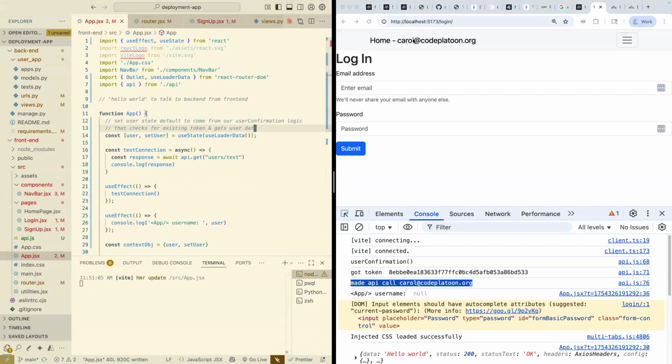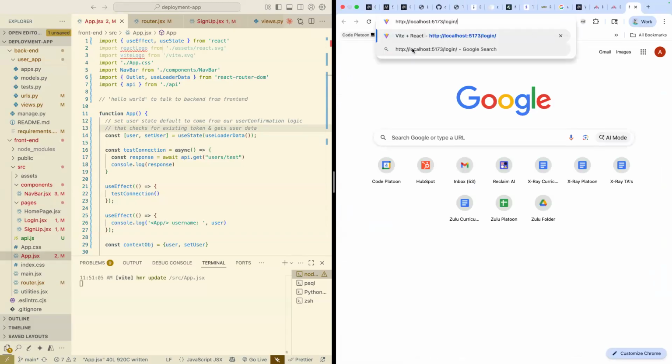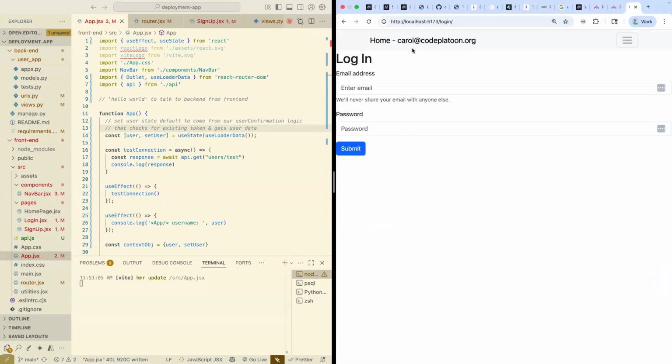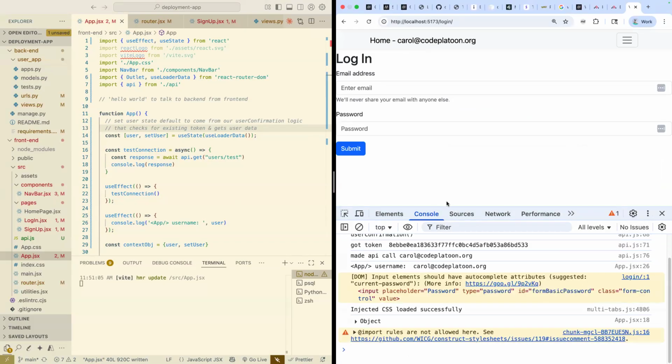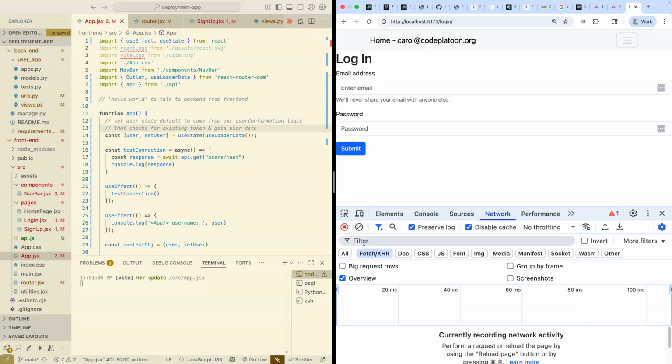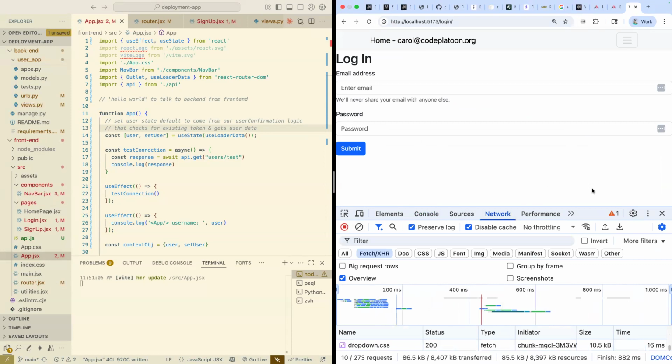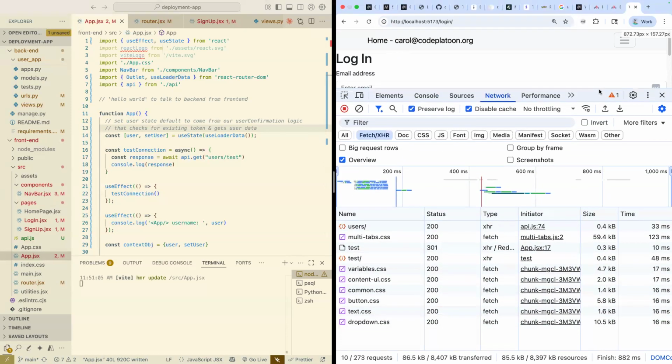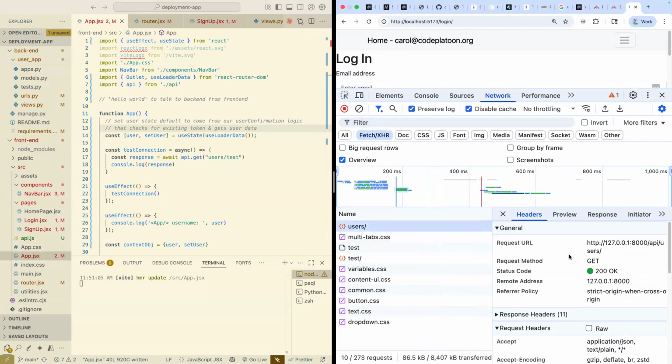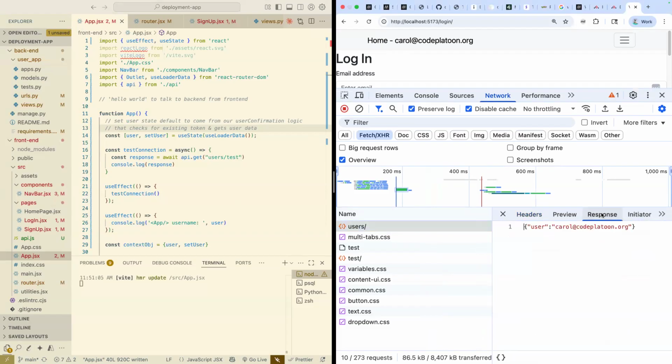And now we see Carol pop up here, right? And now I can close this tab. I can open a new one. I'm making my API call. In fact, if we look at the network tab here and we do a hard refresh, we see right here the call to get our user data.